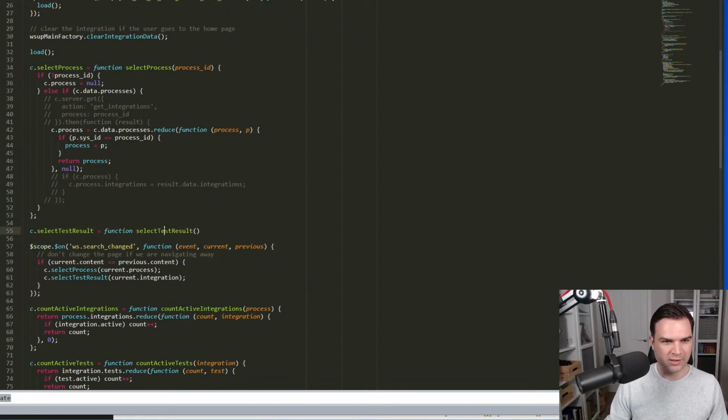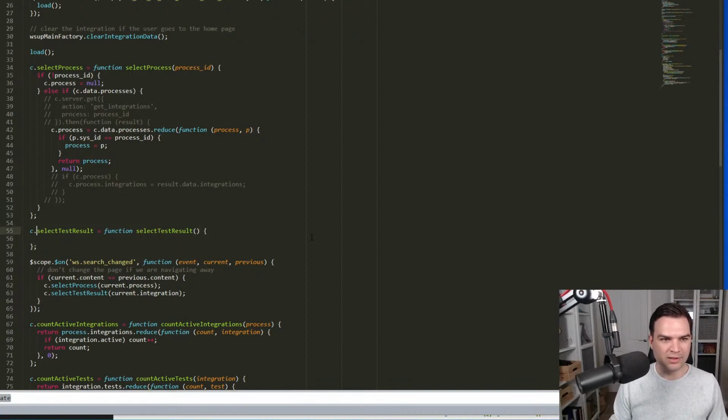You'll notice I'm writing the name twice here. This makes debugging in some cases extremely helpful because you don't get an anonymous function. So if this was wrapped in some way and it threw an error, it would tell you that the error occurred in selectTestResult. If you just assign it to an object without that name, the function has no name, so it's just going to show as it occurred at some point in time. It's a little bit more long-winded, but it saved me a number of times, so it's just easy to do.